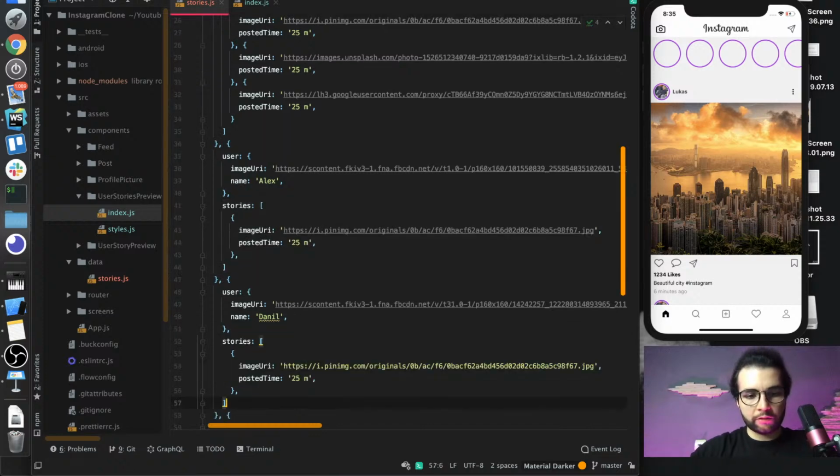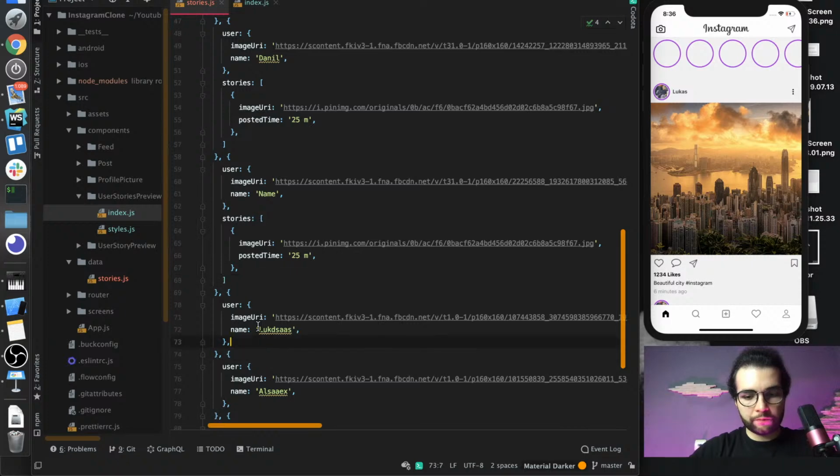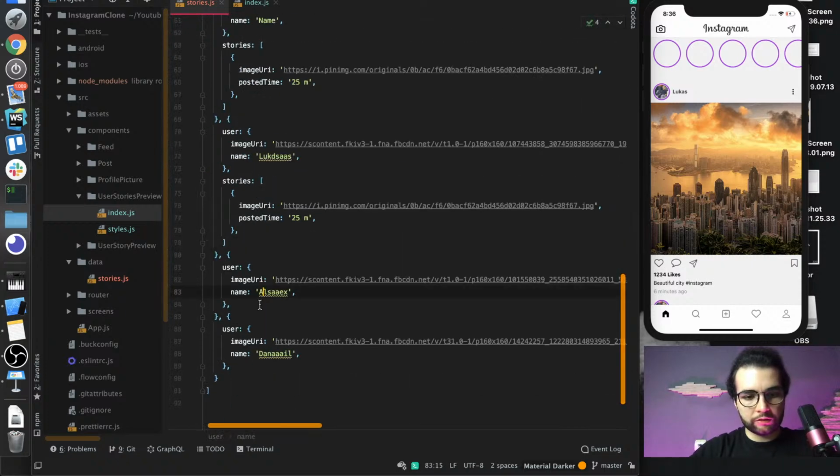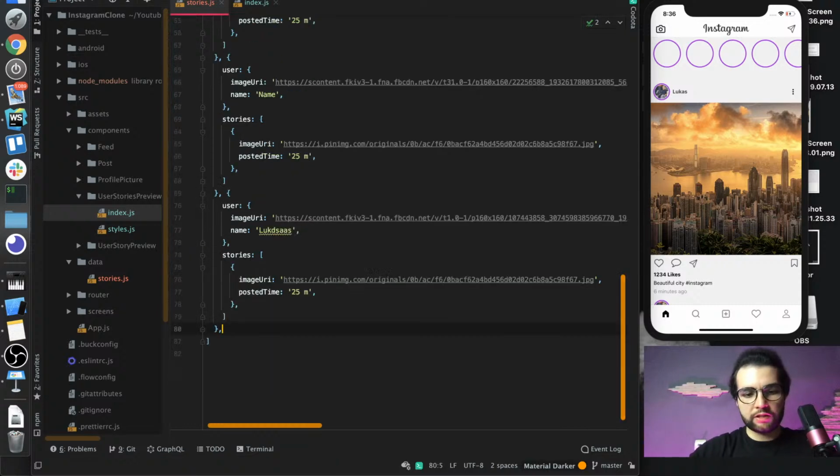If not, we can come back and add more stories. Let's actually delete these two, because it's enough for our demonstration purposes.